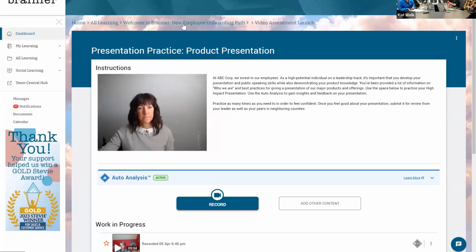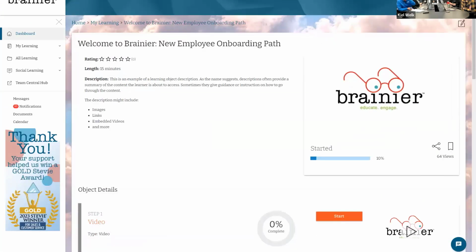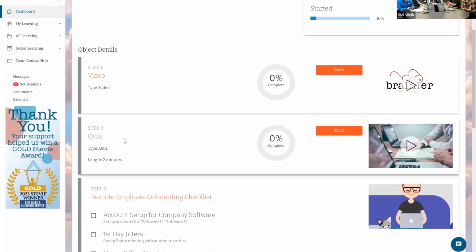And so what we're really doing is creating a safe place where people can practice, when before, we couldn't even get people to practice. So this is really an exciting upgrade for us. And then obviously these elements can become learning objects that other people can use to study from, right? Because the video is captured within the LMS, and now we can share best practices in a very relatable way.